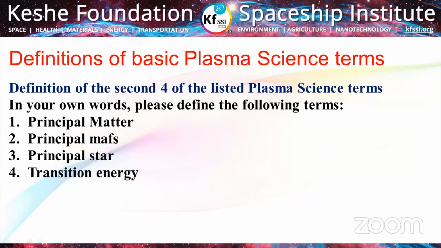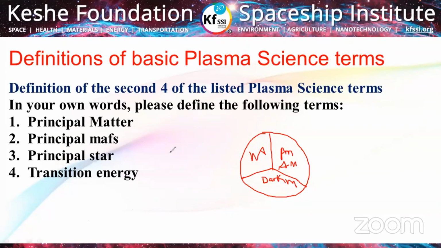Principal matter. So if we are looking at, I really want a discussion, but it's not coming. What's happening? If you look at the way matter has been shown by Mr. Keshe, principal matter. This was dark matter. Let's say antimatter. What we used to know this as. Old science. Dark matter and matter. So how do you describe principal matter? Which one of these is principal matter and why?